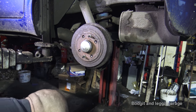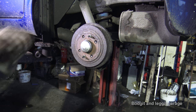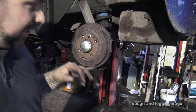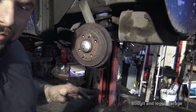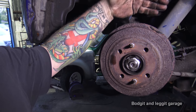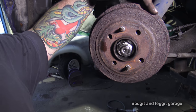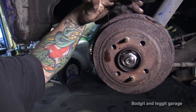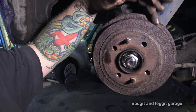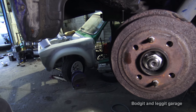It is geared. Before we put the wheel on, we need to bleed this now. Now, looking at the far side, someone's definitely been at this and they've definitely done it wrong. Because when you look at the far side, there's a huge chunk taken out of it where someone's obviously hit it. It's all rusty, so it's been there for a while. But yeah, you don't want to hit these off with a hammer, because that's what you can do. It's not the thing to do.